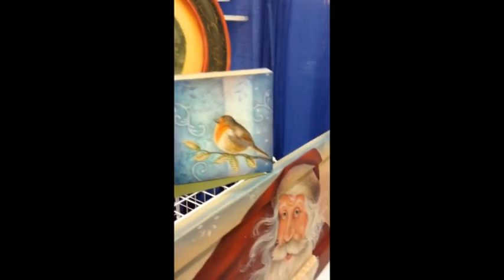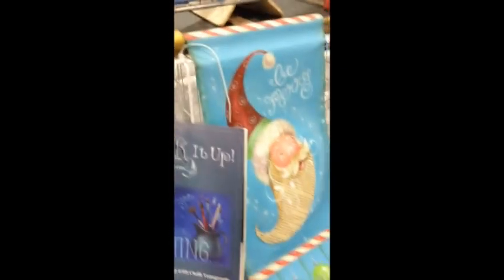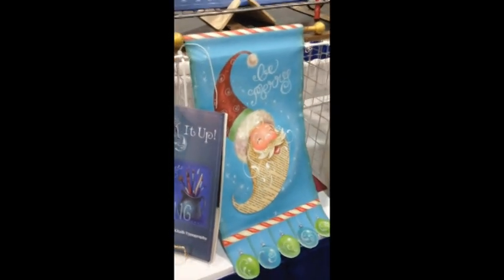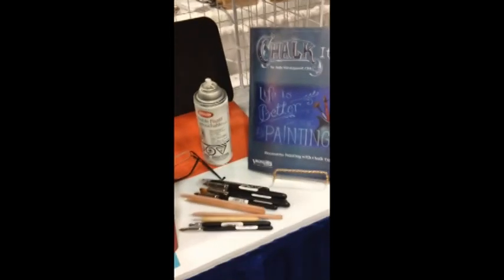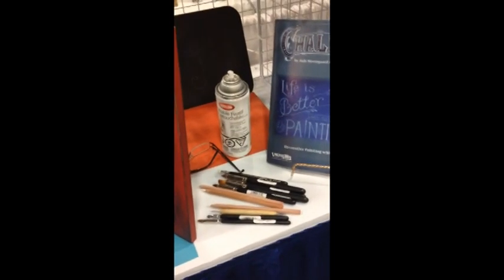Some of the projects in the book include a tissue box for messy mines and trays, and the Santa, who is the most beautiful — just really beautiful pieces. She's done a project that's going to be taught at World of Color, and it's in the book. And she's doing this in a really unique way, which we're going to get to next.